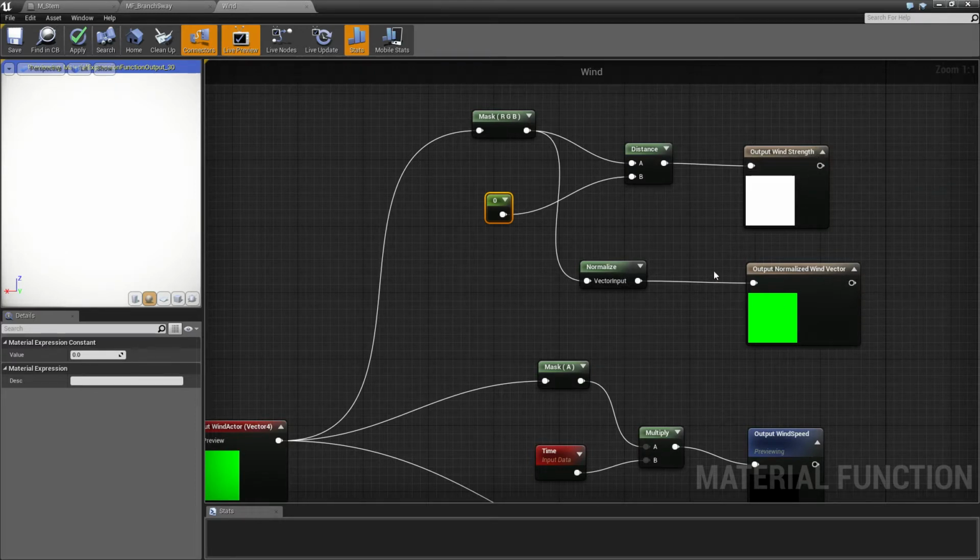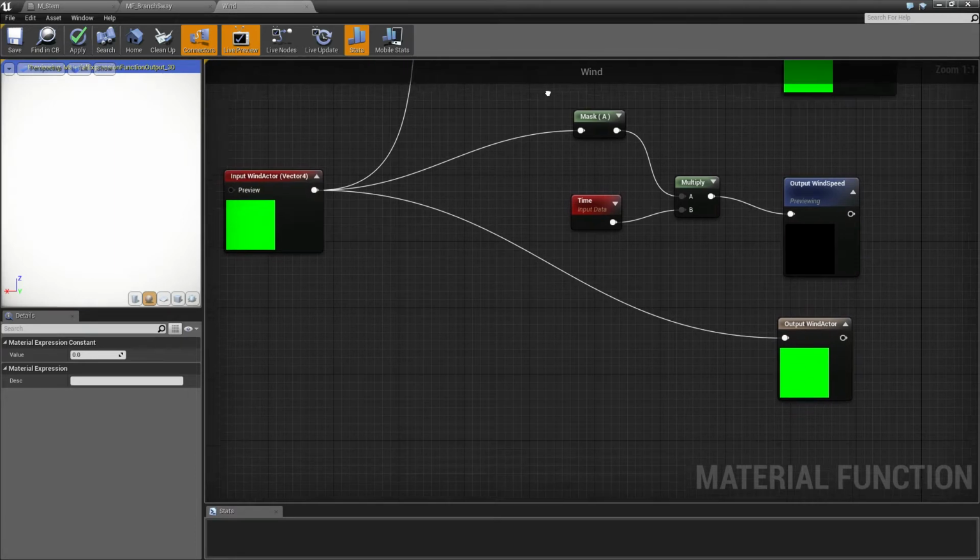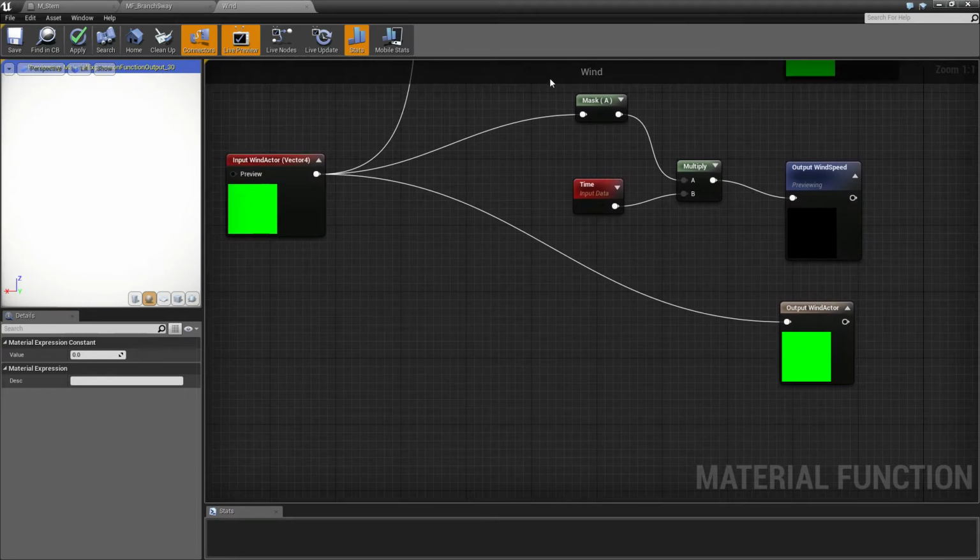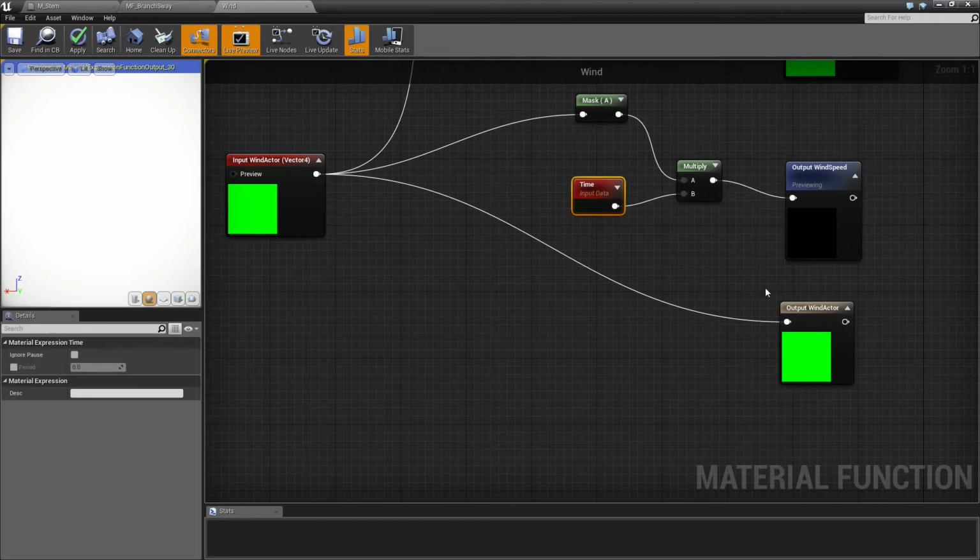And there's something with the normalized vector, I guess, giving the direction, which we might also take a look at later on. I'm not really sure how much further I'm going to take this, because I can basically keep on building on this, and at some point I'm going to have to say, okay, this is all right. Anyway, the interesting part here is really the wind speed, which just takes something and multiplies by the time. And that's actually just what I'm going to use.